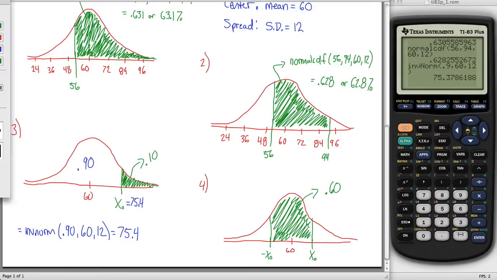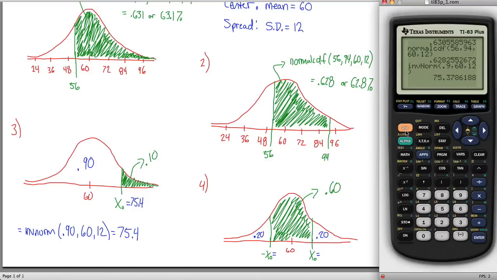And as you may recall, our inverse norm function will tell us values that have certain proportions of the population below them. So if we want to figure out either of these values, we have to figure out how much of the population is below them. And the way we can do that is if 60% is in the middle, 40% is on the outside in total. So that means this must be 20% and this must be 20%. So we could figure out negative X naught by doing inverse norm with 20%, or we can figure out positive X naught by doing inverse norm with 80%, because 80% is below here, 60 in green, 20 in blue.